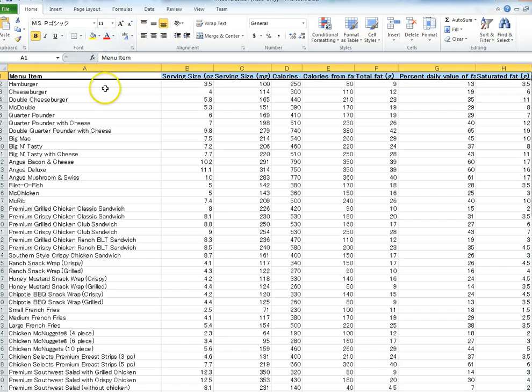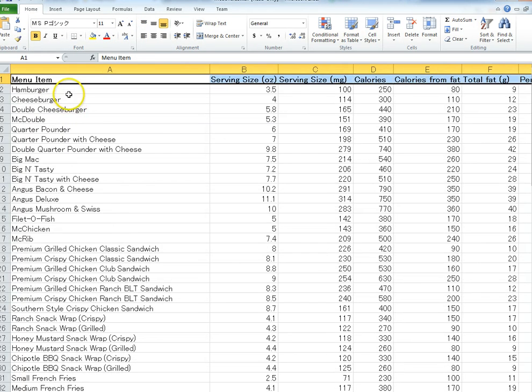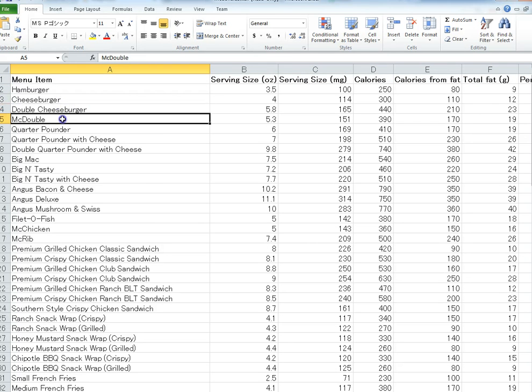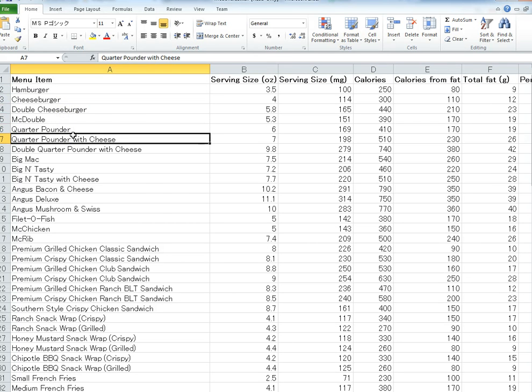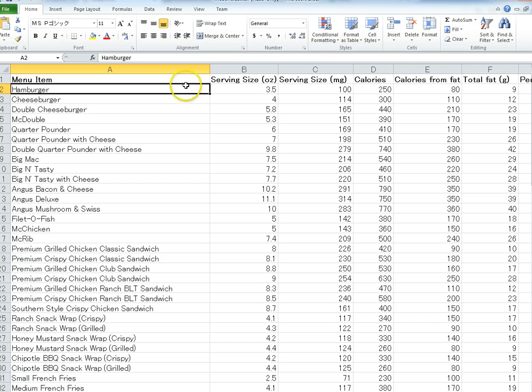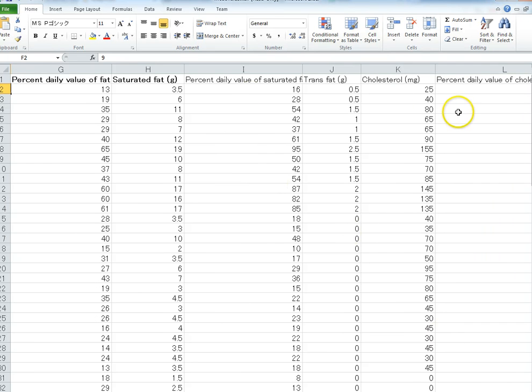Okay, so we have the menu items: hamburger, cheeseburger, double cheeseburger, McDouble, all these different items. This is great, actually. I didn't know we had this. And then you get the serving size in ounces instead of grams, and in milligrams, and the calories. Wow, this is really good. And the calories from fat, and total fat, and lots of other stuff.